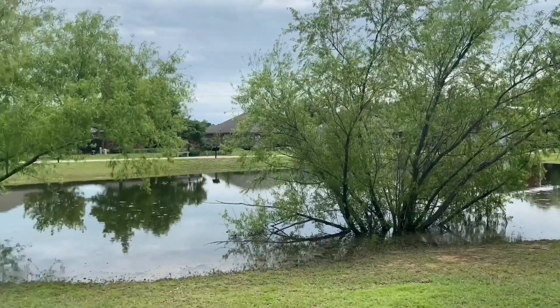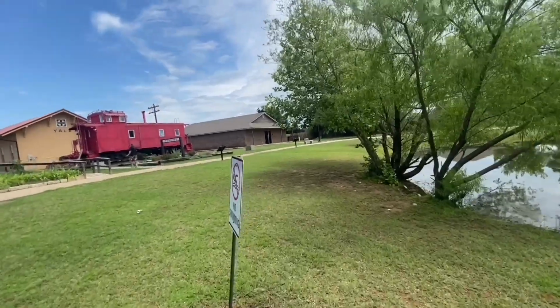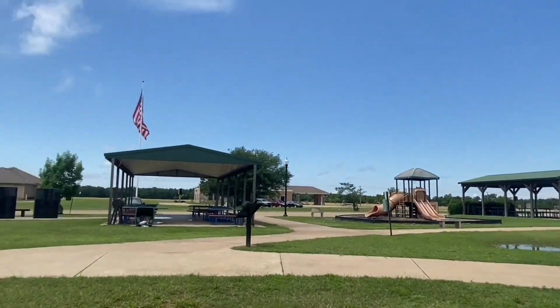So we actually are at a park. There's an old tree right there. I'm guessing it's a tree. I don't know. Never been here.